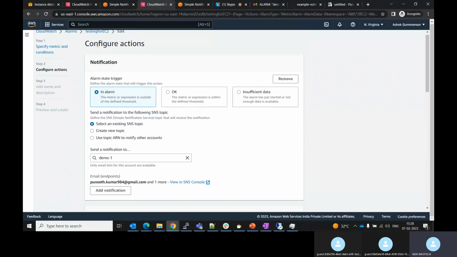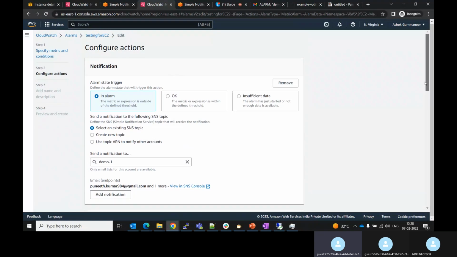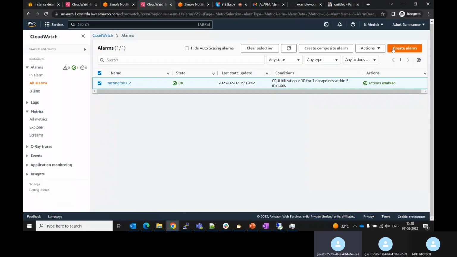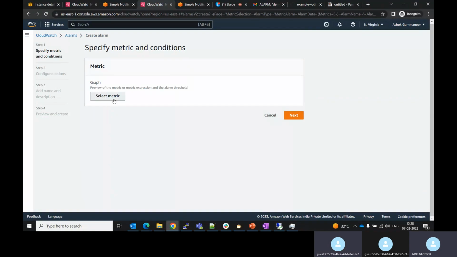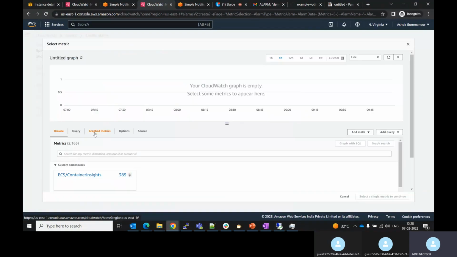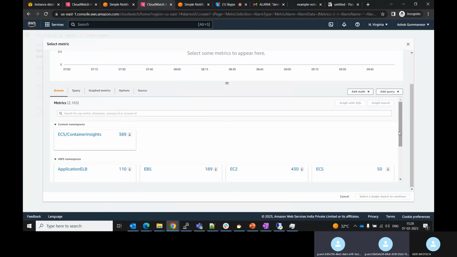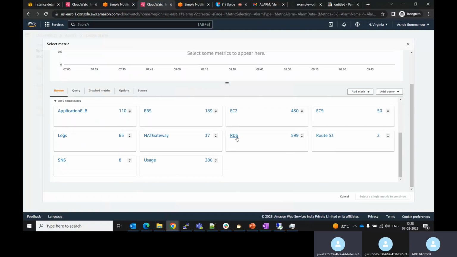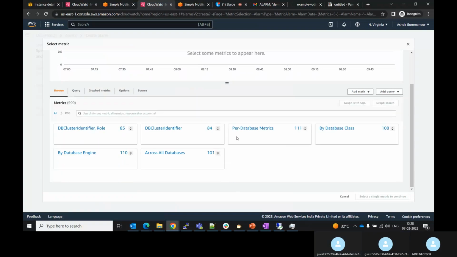Suppose if you want, see, go for the alarms, and I don't think I have RDS because it asks me to have an RDS machine for it. Let's see. I just want to show you that one.